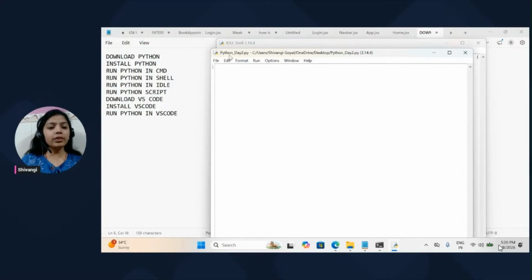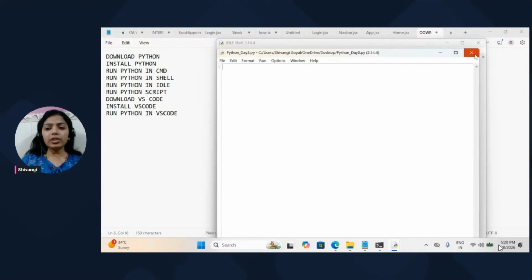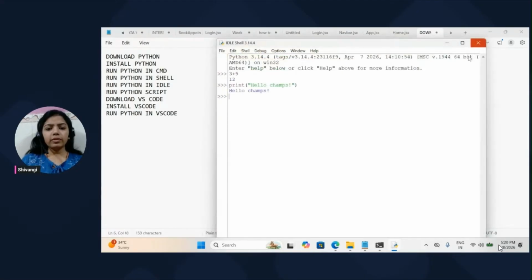Once you click on save, you can see the name of the file and the path where this file is saved. Now, even if I close this file, let me just write something: print hello, low notes. Okay, that's it. I'm saving it and closing it for some time. If you want to open that particular file back, you press Control O.